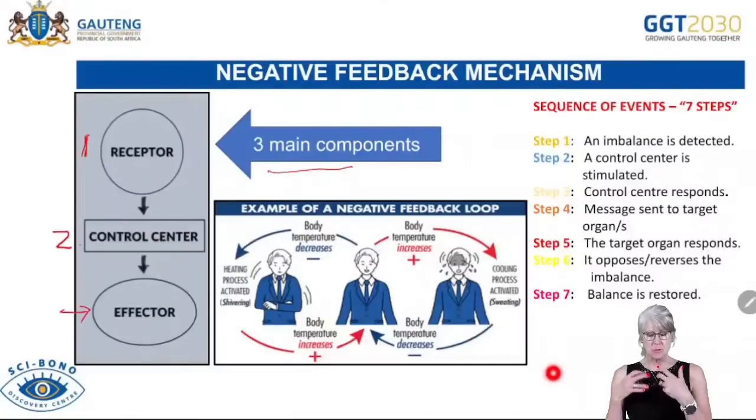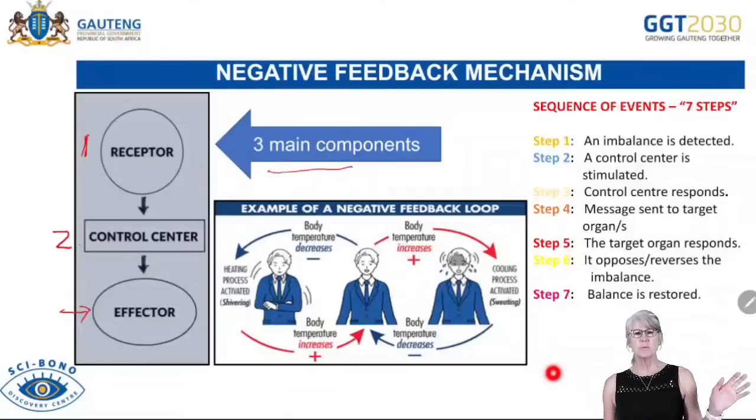And in this case, it would be your breathing muscles. All right. So if we have a look at homeostasis, we see that there's a sequence of 7 steps. And if you can learn these 7 steps, you can apply any of the examples they give you, whether it be blood glucose or carbon dioxide or water levels or thyroxine or whatever. You can apply it to these 7 steps.